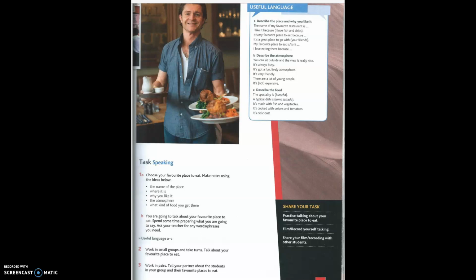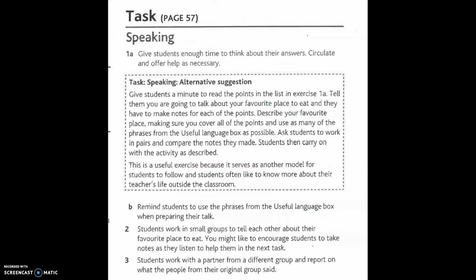There's an idea in the teacher's book for how to start off this whole section, which I think is really nice. So let's just have a quick look at that. Here it is. I think it's a nice idea. It's a live listening, actually, treating yourself like an audio. So have a look at that idea there. I think it's a nice way in and focuses the students on the task. Okay, you could start your part of the lesson like that.